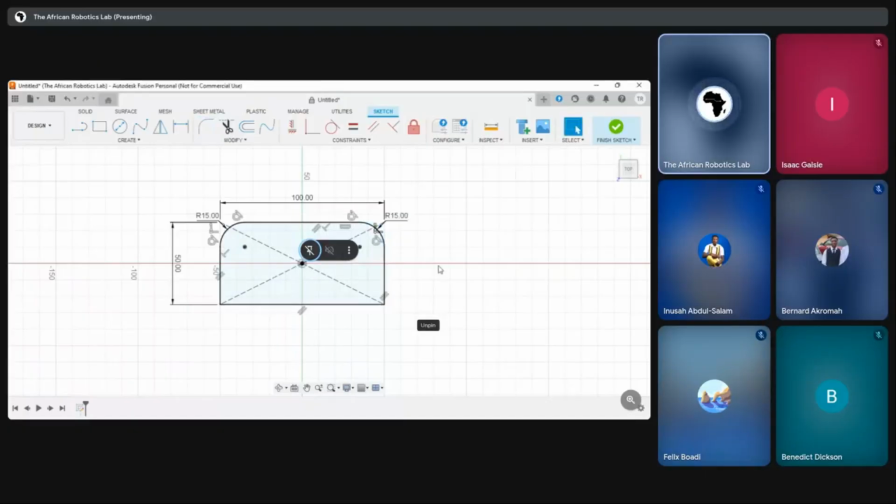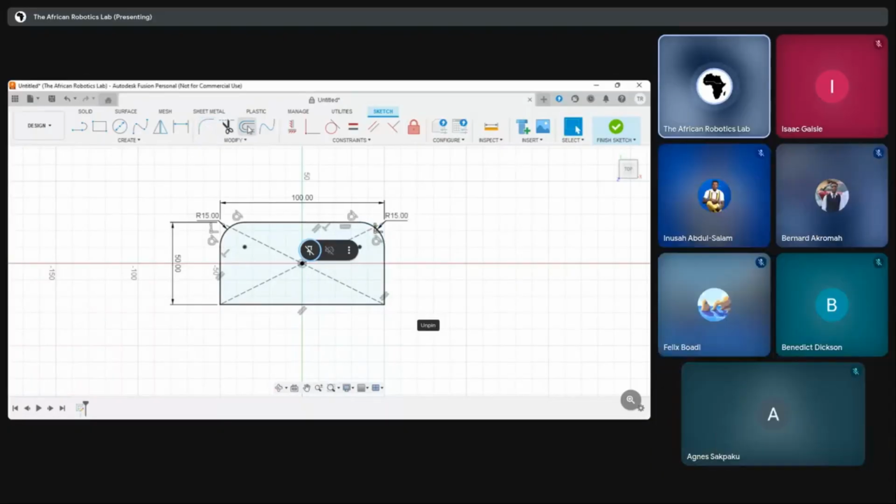So simple. And then, in our previous session, we also took a look at the offset tool. For the offset tool, when you create an outline, you can use the offset tool to create something like a twin out of it. So let's click on the offset tool here, and then let's create an offset of this shape that we have created, a rectangle that has curved corners at two of its corners.